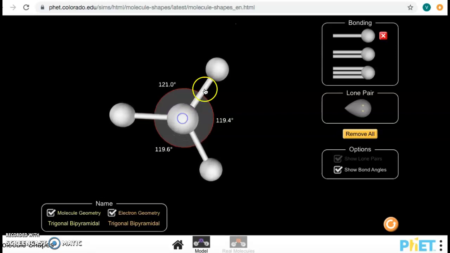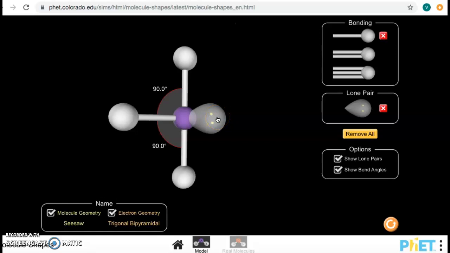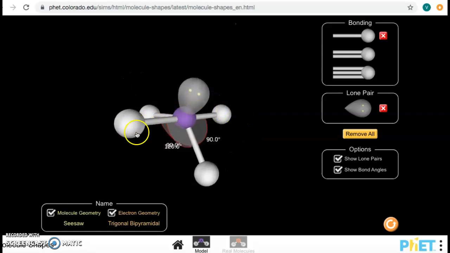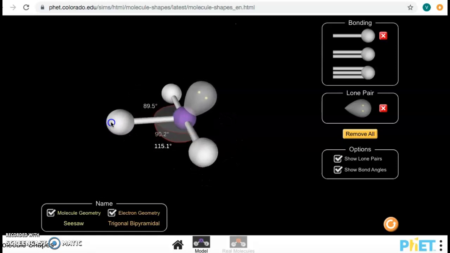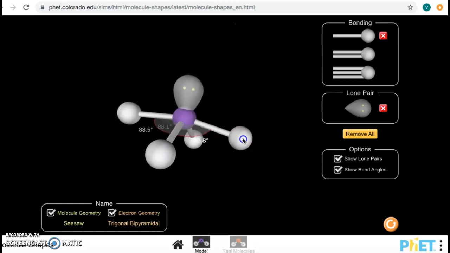There we go. Now you can see the trigonal planar, 120, and then we have an atom coming out of the screen and going back into the screen. If one of these atoms is a lone pair, the lone pair will occupy an equatorial position first. That's really important. And a trigonal bipyramidal with 1 lone pair is a seesaw. I don't know if you can see that, but it kind of looks like a seesaw. Here's where the kids can sit. It's hard to show you. There we go, there it is, seesaw, up and down.